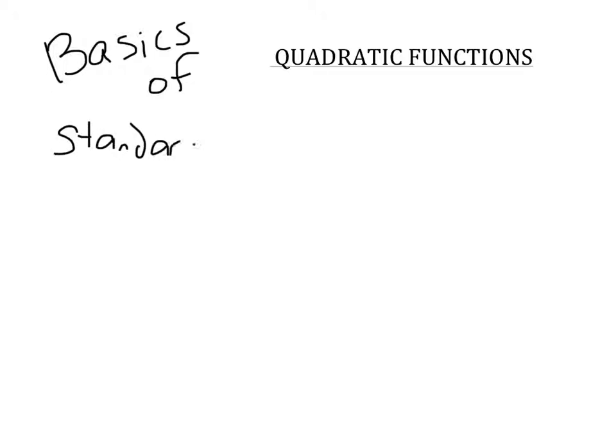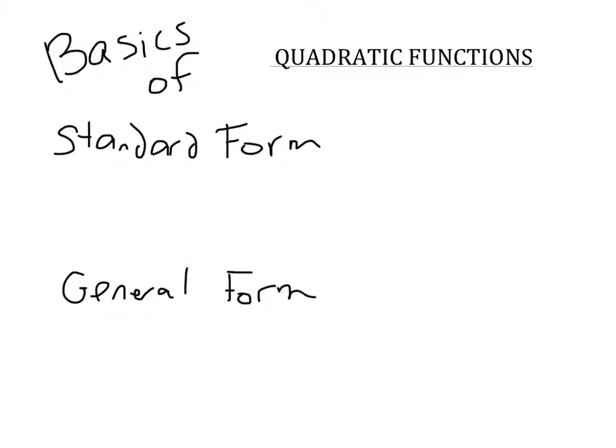This is a somewhat quick, somewhat slow explanation of the many things you need to know about quadratic functions, most of which you should already know before taking pre-calculus or calculus. The first thing you need to know are the two ways that you can write quadratic functions. The first one is called the standard form. Standard form has its own uses, and the second type is called general form, which most often we're more used to seeing.